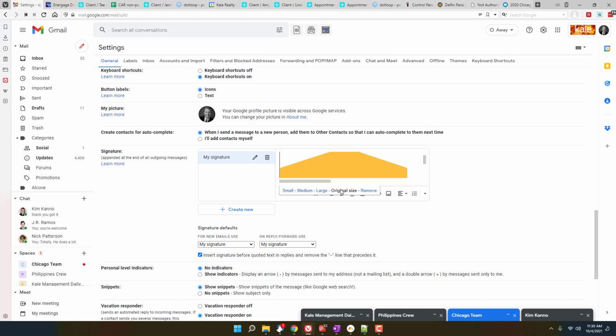So all I do, just to keep it really easy, is I just check the different sizes that are already preloaded here. So the small one looked just a little too small for me, although it's kind of hard to read. Large is obviously too large. I like the medium. I think it just kind of fits perfectly with a normal looking signature line. So now we're not totally done. I mean, we can be, but if you want this to link to something, you can do that too.